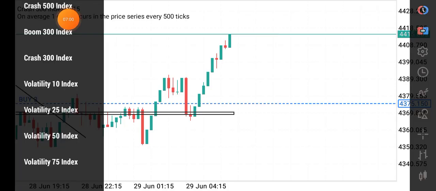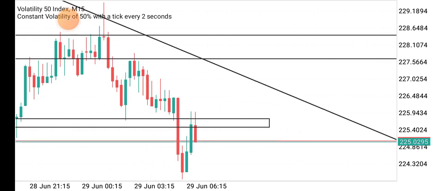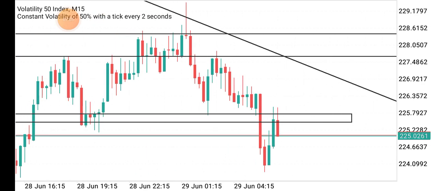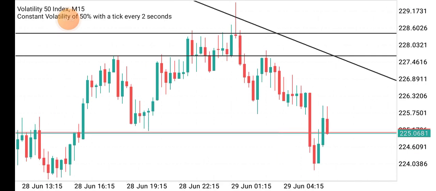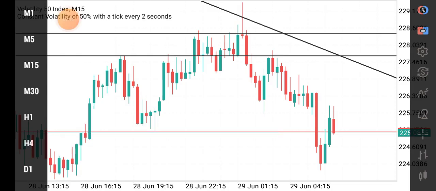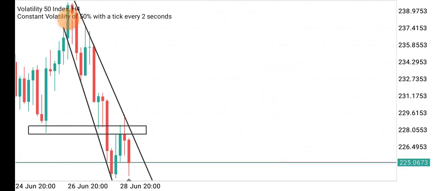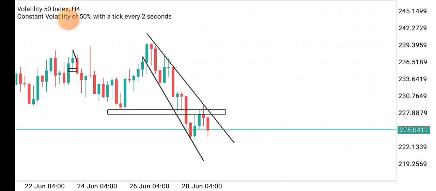So all right, the second trade I took was on the V50 index, volatility 50 index, and the analysis wasn't that much. I just went to the 4-hourly time frame, because that's one strategy people fail to understand. The structure you see on the 4-hourly time frame can give you a quick trade on a lower time frame. You just enter the market and grab some dollars, and you run out of the market.